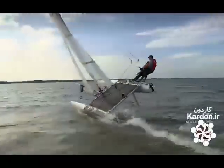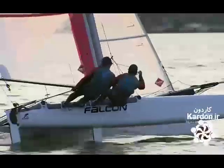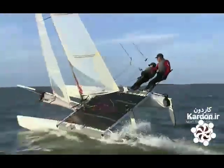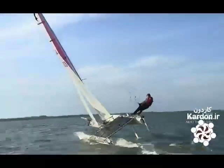With 2 hulls instead of 1, catamarans skim the water faster than traditional sailboats. While a single-hull boat relies on a heavy keel, a catamaran uses its width as leverage to harness the power of the wind.